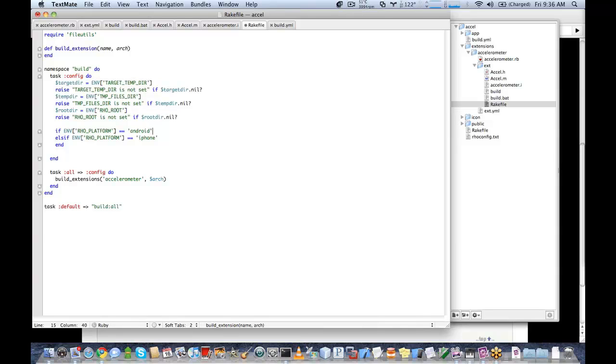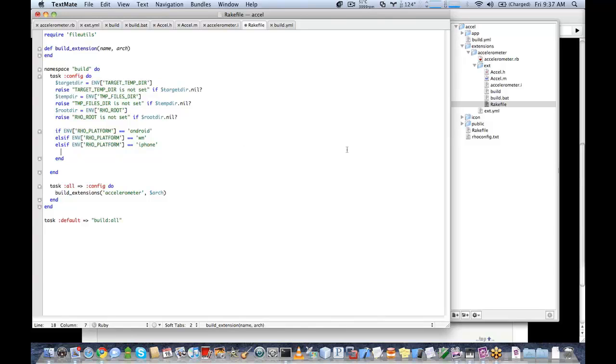So this is how you check between different platforms and do different platform specific build stuff. You get passed in what platform you're doing, and you can do specific setup based on if it's Android, Windows, or iPhone. Since we're only looking at iPhone right now, we're just going to do the iPhone stuff.